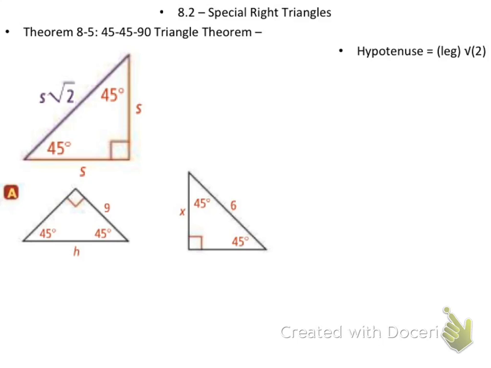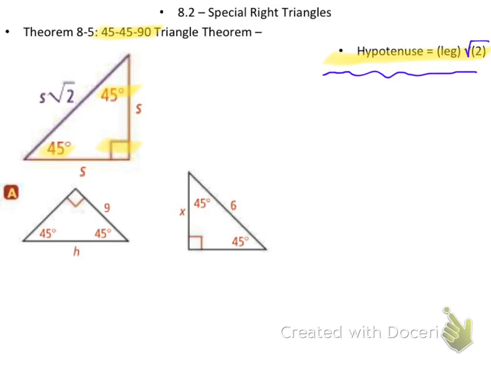So again, the first thing that we're going over right now is 45, 45, 90 triangles. Those are talking about the degrees of my triangle, 45, 45, and 90. Copy this equation down over here, because that's going to help us. Put in words, my hypotenuse is equal to my leg times the square root of 2, just like it's displayed in the picture.